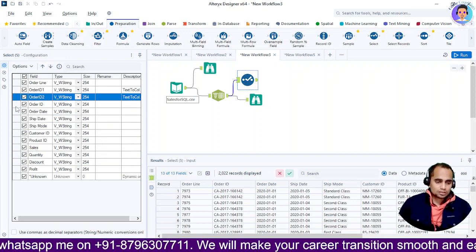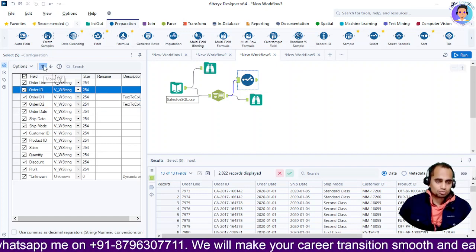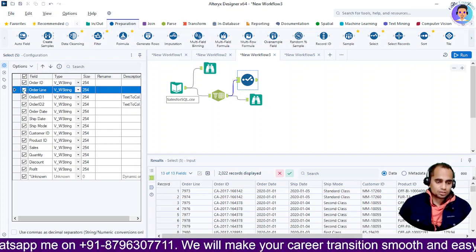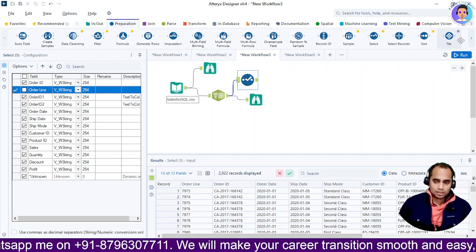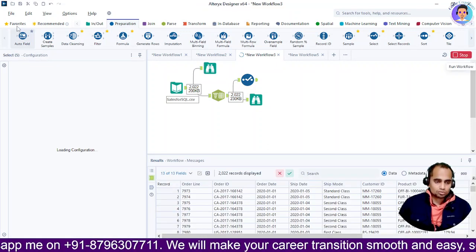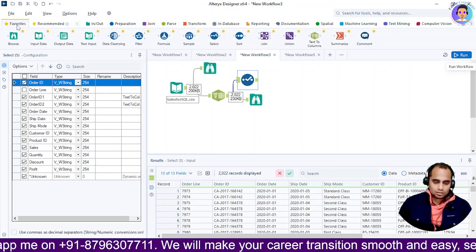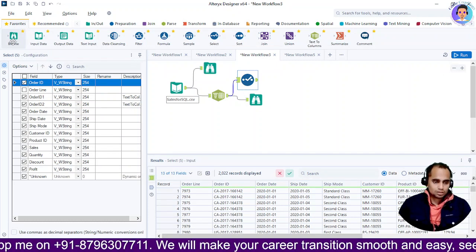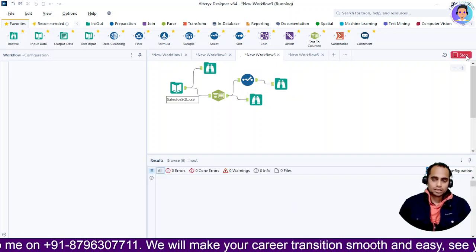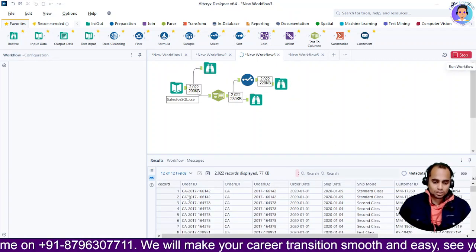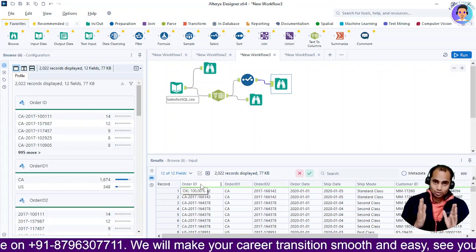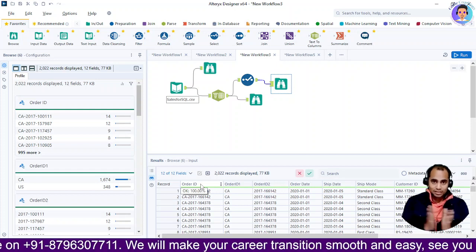Okay, that's how I want it to be shown. Great. I'll just move it. I don't want this, and I will click on run and it will load, and I'll go to favorites, and this is how I will browse it. I will put it over here and then I will see the results. Okay, so now you can see my order id. This is rearranged. So if you want to rearrange your columns, that is the tool you can use.